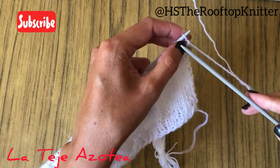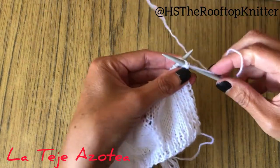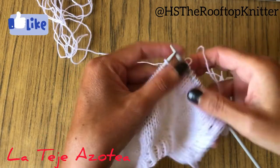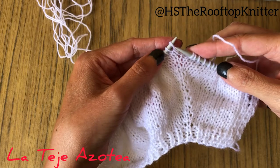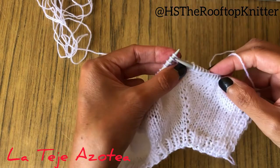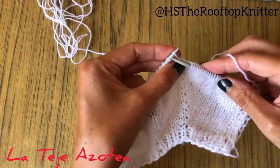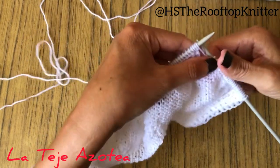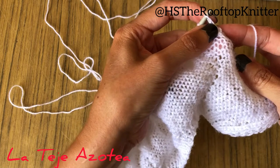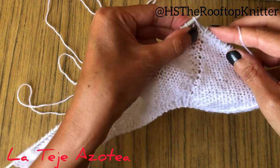In summary, always remember to leave the 6 stitches for the rib at the beginning in elastic stitch. The front is always in knit stitch, and every time we get the corner, we're going to have 3 stitches in one, like this. The back is always in purl stitch, and we have to twist all these stitches, the 3 stitches, we have to twist them.